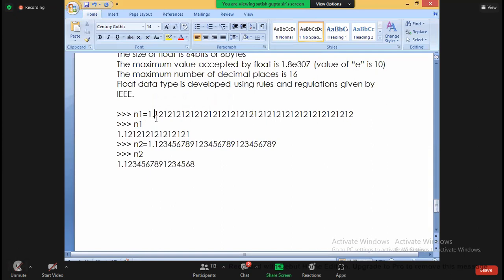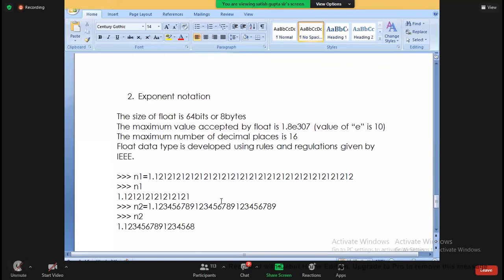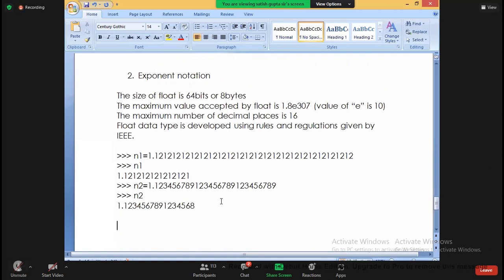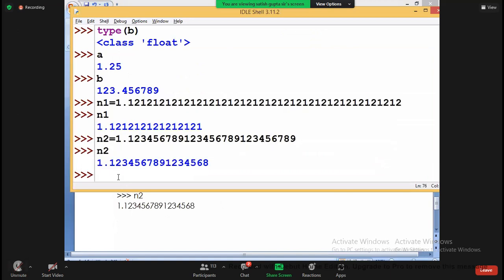But when it comes to exponential notation, it is also called scientific notation, where you use a special character, E. Suppose I'm writing 12 E1. That is nothing but 12 into e to the power of 1.